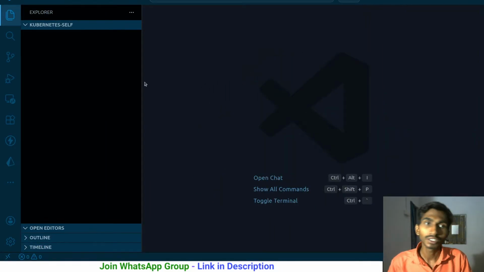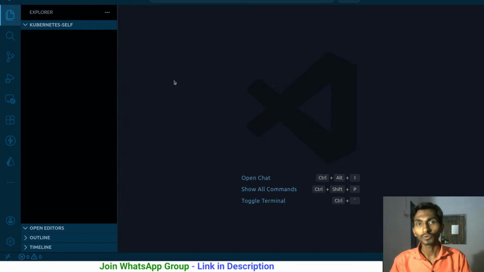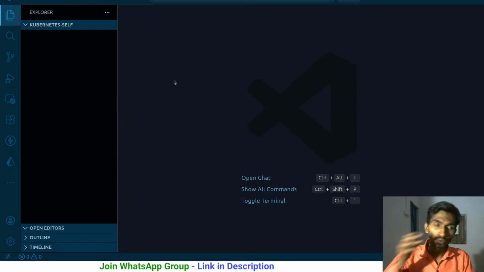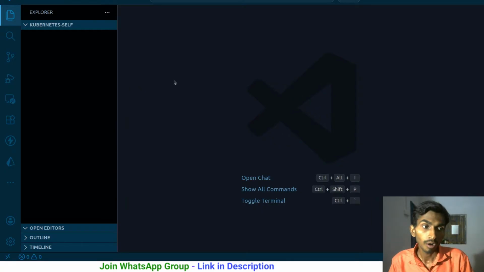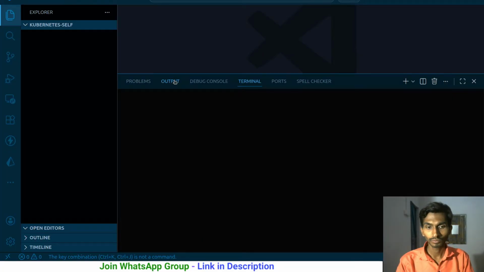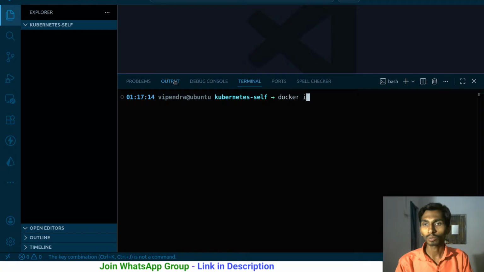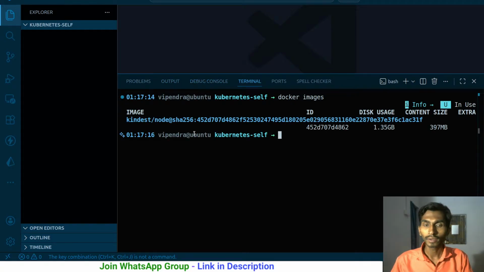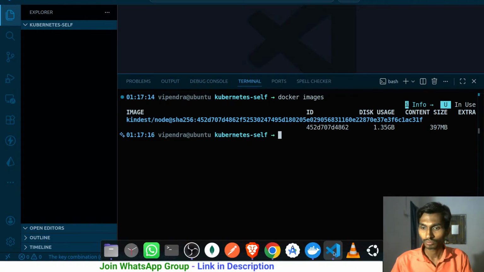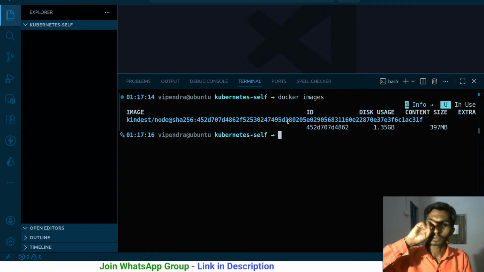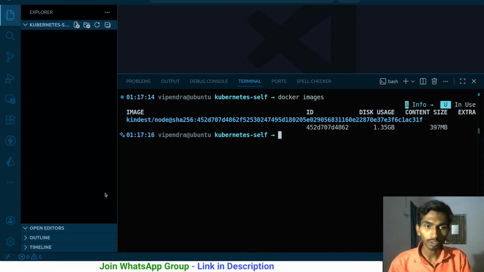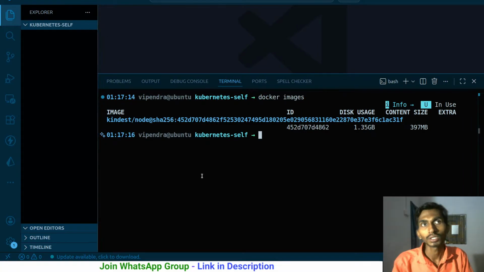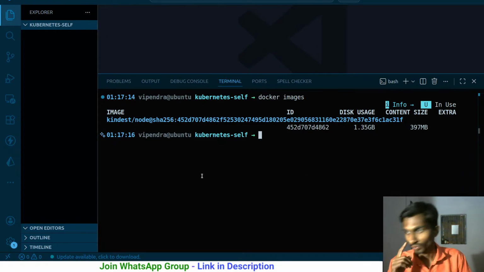As for the images, we are just going to use the images of Nginx and MongoDB for right now, because even if we want to build the image, we already have the images, so we don't really need to worry about it anymore. I think I have only one image over here; I have deleted all the others. But if we want, we can simply pull the image from Docker Hub and use it. Right now, to keep it simple, I'm going to use the images of Nginx and MongoDB, and this is how we are going to go ahead.